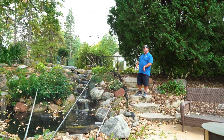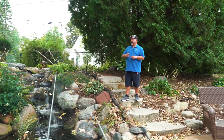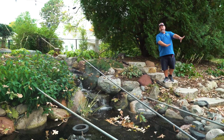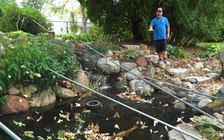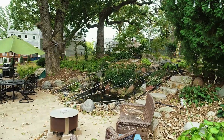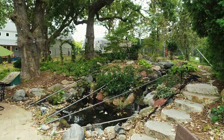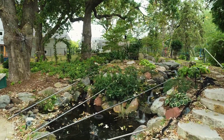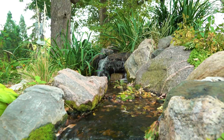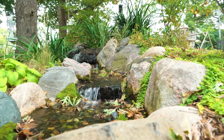Our client came up with a great idea, and this is a service we do also offer to our clients. It's our netting service. He's got these big galvanized pipes so that the net has tension on it, getting all the leaves to fall one way to the other. If those leaves were to fall onto the water surface, they end up getting waterlogged, and it's just like putting tea into a cup of water. You're gonna get that water turning brown, which isn't exactly ideal, but the big thing is we wanna keep those organics from collecting in the bottom of the pond. So having him net the pond is really good for the fish, really good for the ecosystem, and making sure that this is easy to clean come spring, or relatively easy to clean.